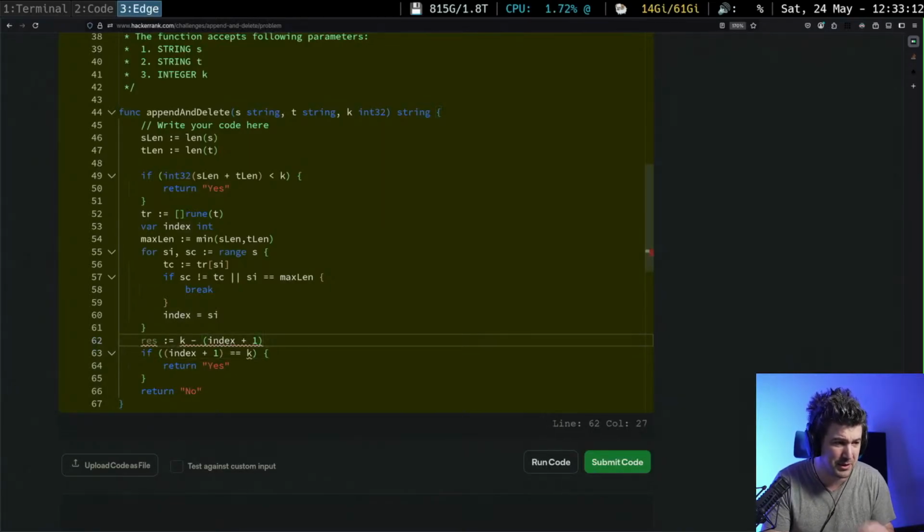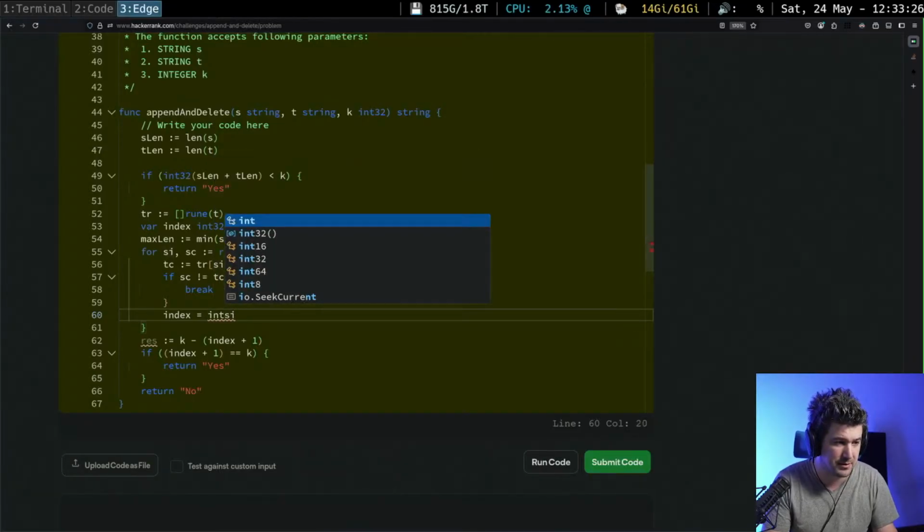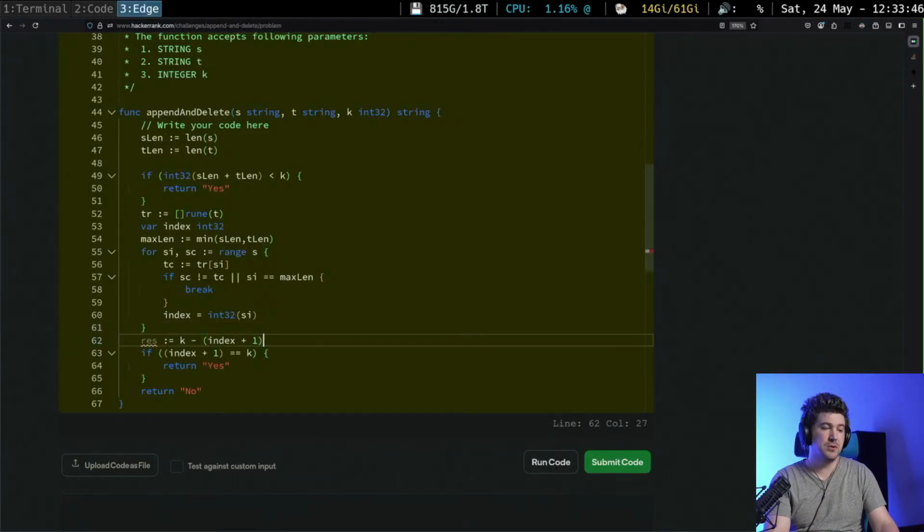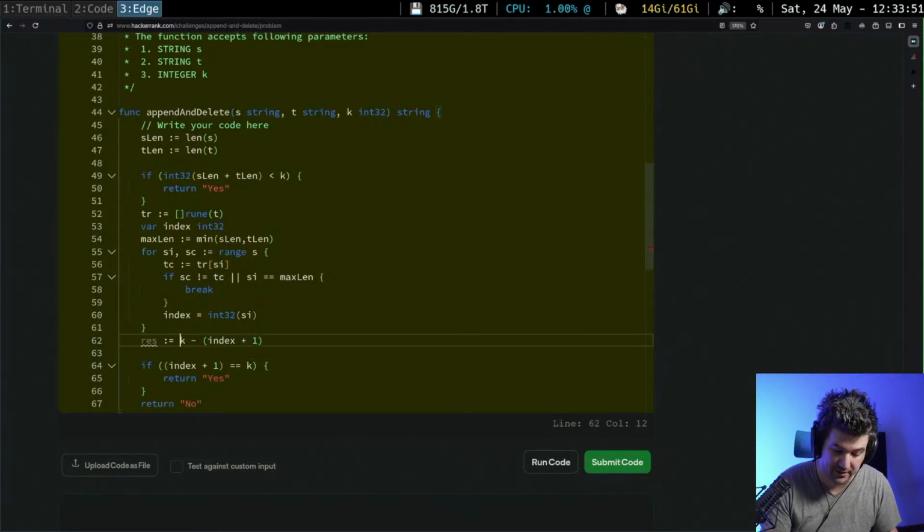There are probably some type issues here. Index is just an int instead of int32, so we'll make this an int32 of SI. There we go. Okay, so actually, we can just do this all at once, right?